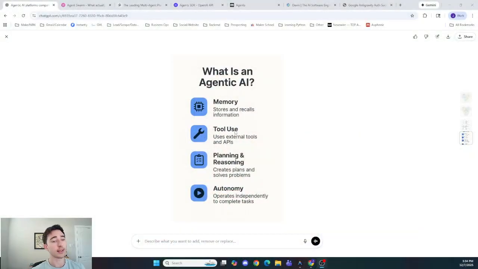So let's hop into it. What is Agentic AI? There's 4 key factors to Agentic AI, and I'm really simplifying this, so it is going to be high level today. In our next videos, we're going to be going into the different types of Agentic AI, playing around with each of them so you guys can see what's going on with each of them and make your decision of which one you like best. And I have my opinion, and I'll tell you at the end of the video which Agentic AI I think is the best and is going to be the best in the future and the one that you're going to want to learn. But you guys can make your own decisions around that as well.